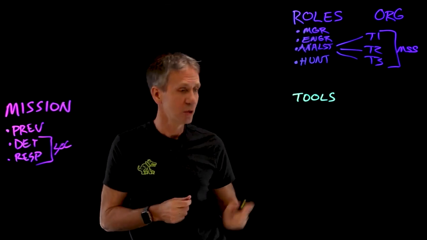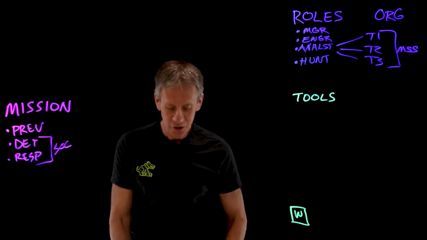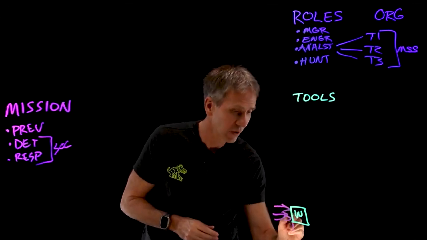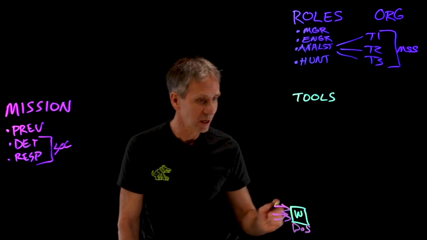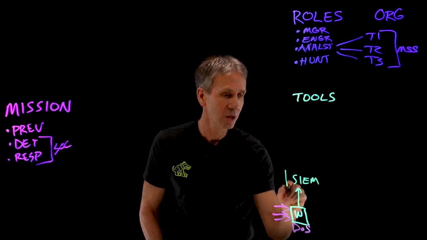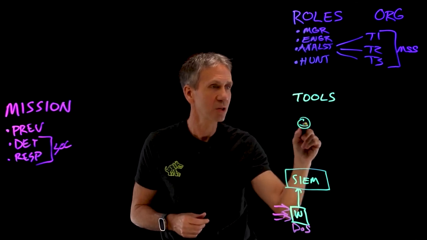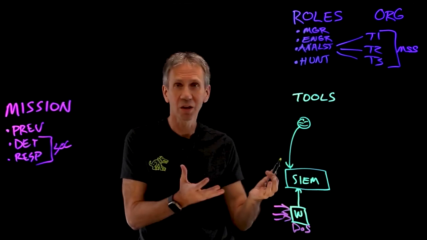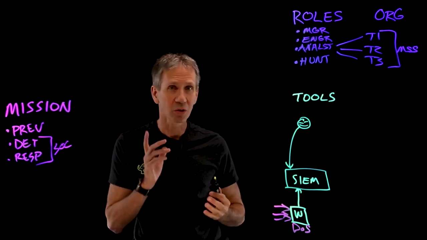Okay, let's talk about the tools. In the tools area, let's take a scenario where we've got a web server. And that web server now suddenly starts getting tons and tons of traffic. And it's not good traffic. In fact, we're in a denial of service situation. So we're under attack. What could happen in that case is I'm going to take the information from that web server and feed it into something that we call a SIEM, a Security Information and Event Management System. And I'm going to have the cybersecurity analyst here looking into the SIEM and seeing what's happening. They're going to get all of that telemetry. They're going to have the information they need to go off and do an investigation and find out what's going on. So that's our first scenario.